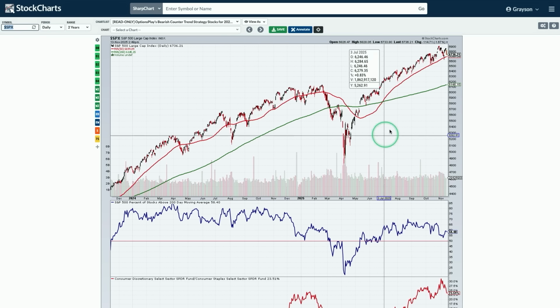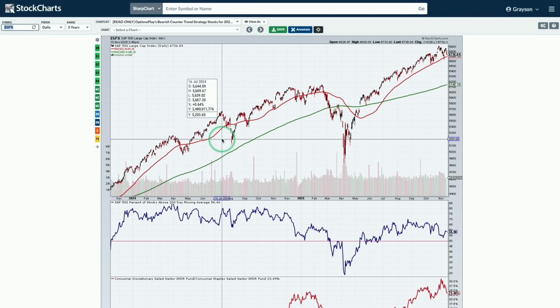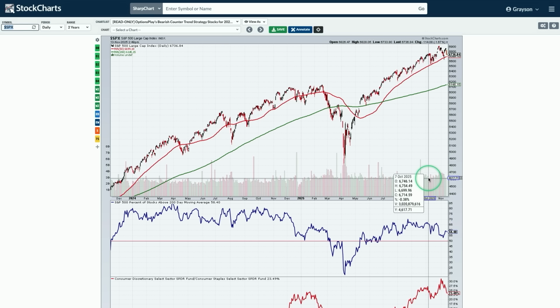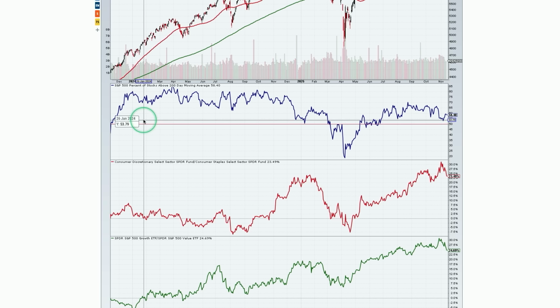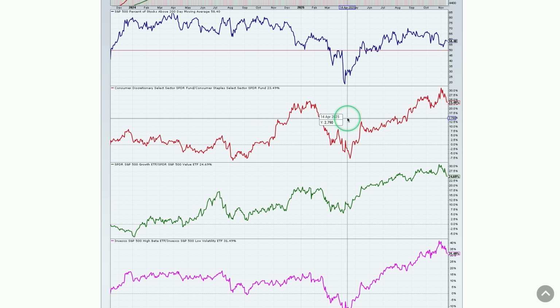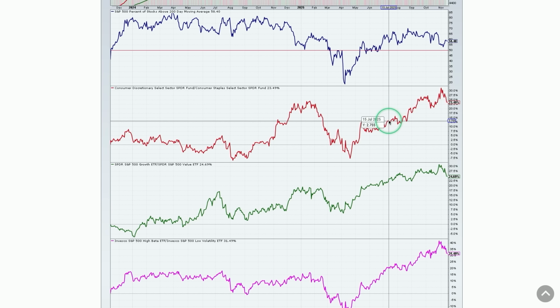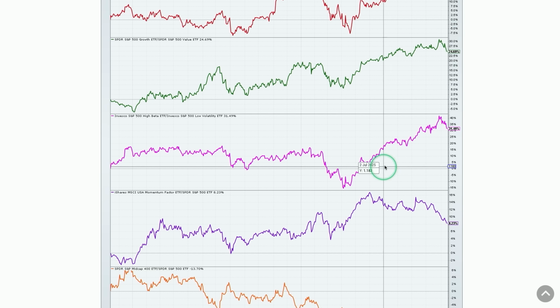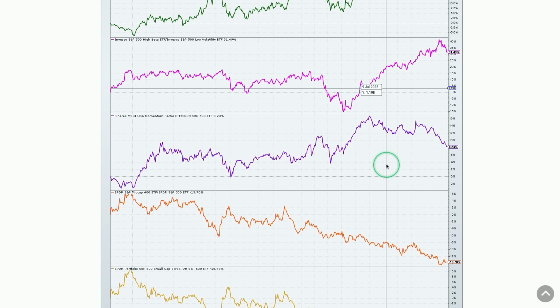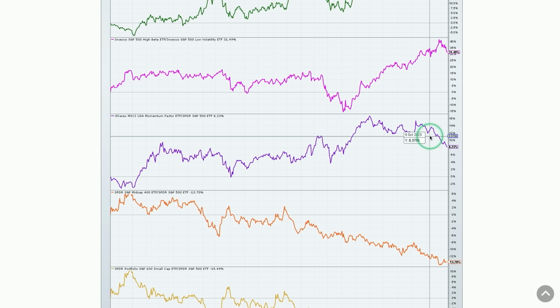So you've got the S&P 500 itself up here with 2 key moving averages, just the 50 and the 200, as well as volume there. And then down below, we've added a whole bunch of different key indexes, key ratios, different things that you can use to track, again, the character, the spirit of that market. So we've got percentage of stocks above their 200-day moving average. That is the blue line right here. We've got offense versus defensive ratios, the consumer discretionary versus staples ratio right there. We've got growth versus value, high beta versus low volatility. How is momentum holding up relative to the S&P 500? Momentum rolling over at the moment.